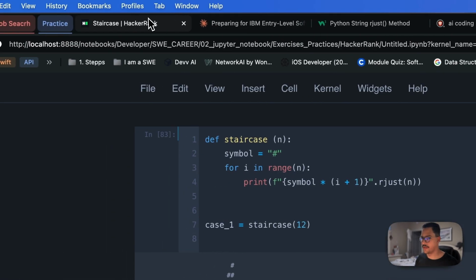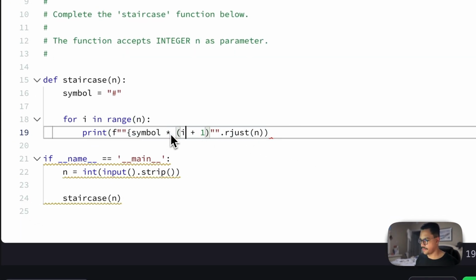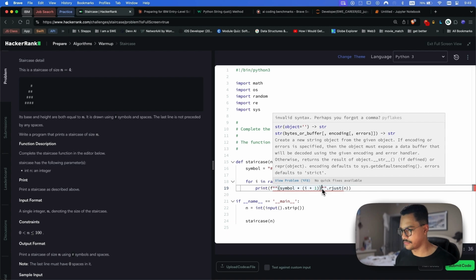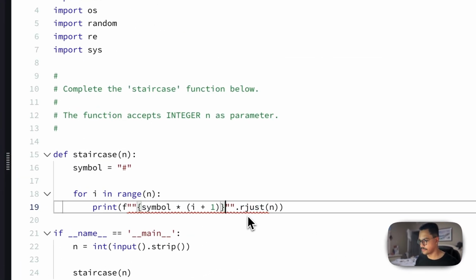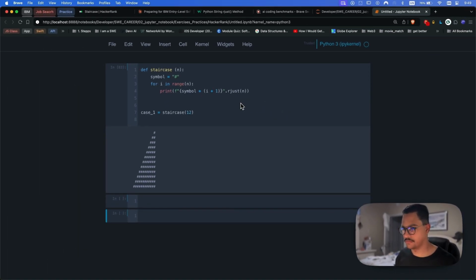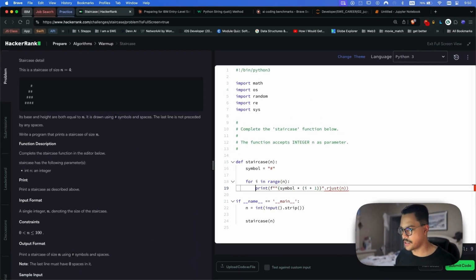Oh, I see where I did something. Why am I using double quotation? I need to practice a little bit of Python.